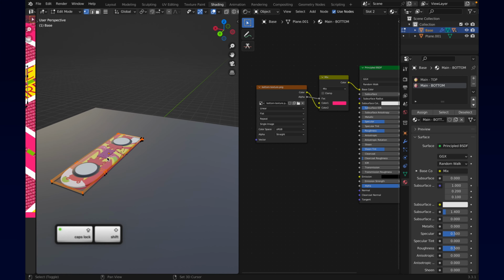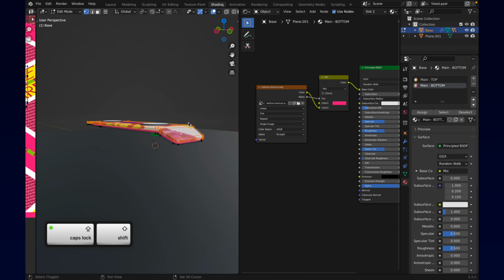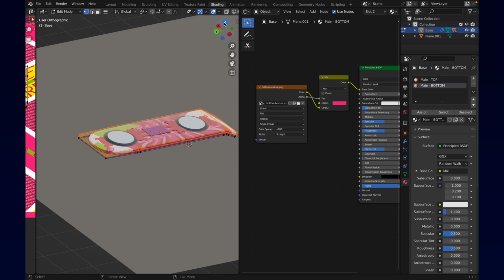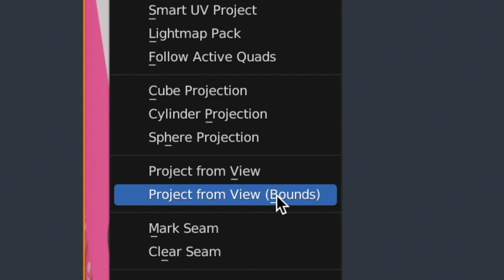Fantastic. So we've got them selected. Now we'll just assign it to the bottom material. And also jump into the Z view and again unwrap it from project from view bounds.